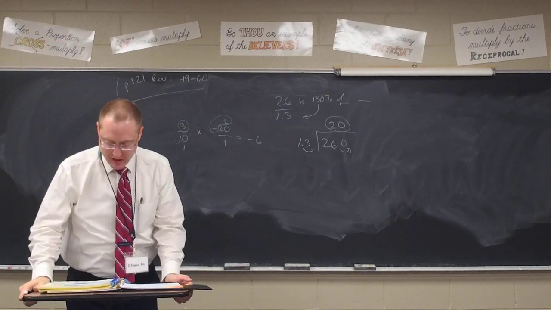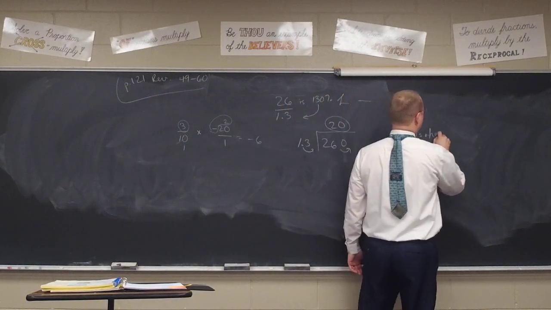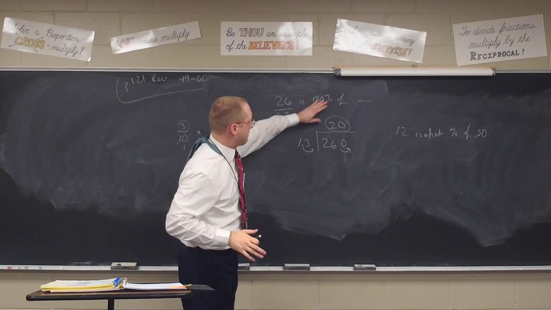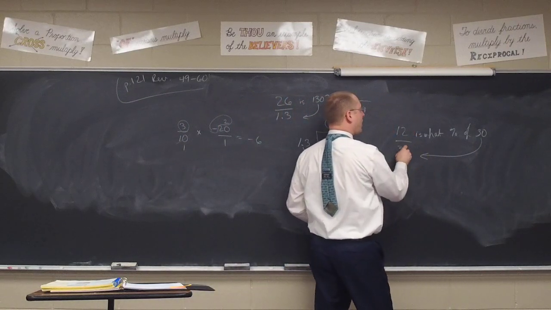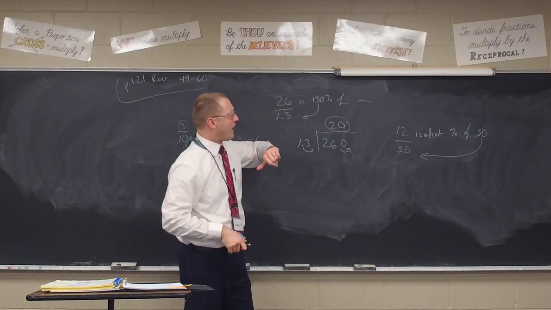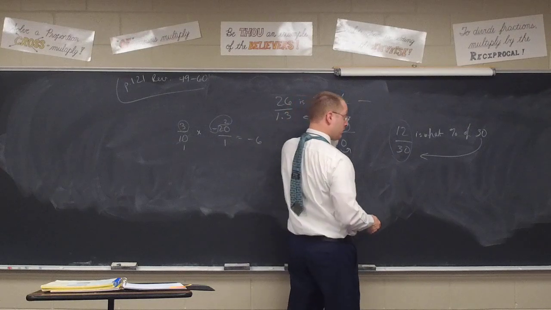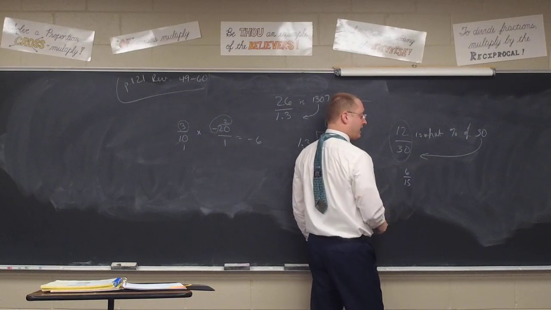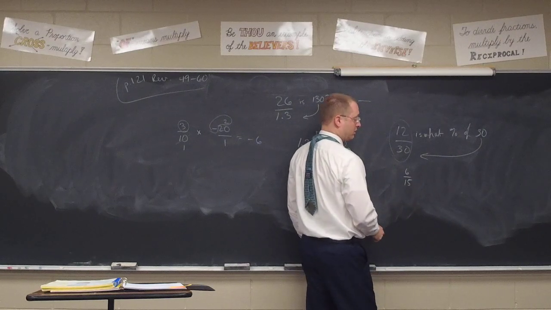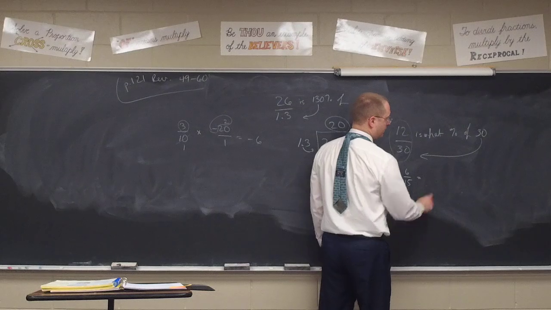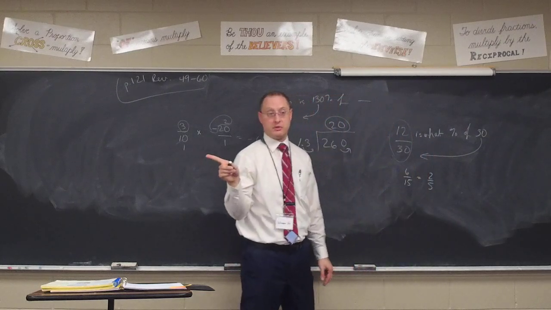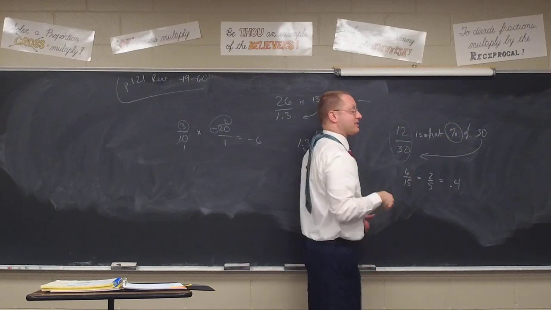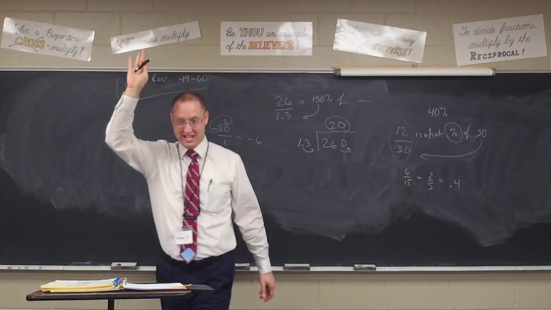All right, and then number 57. It says 12 is what percent of 30? Again, am I going to multiply or divide, class? Divide. I'm going to divide. And just like we brought the 130% under as a 1.3, I'm going to bring the 30 under. And I could reduce that a little bit, though. What would I divide out of top and bottom here, Ben? 2. To get? 6 and 15. And then what could I divide out again? 3. To get? 2 and 5. 2/5. And class, we've memorized 2/5 as a decimal, though it has been a while. Who remembers? 0.4. And if it wants a percent, I just have to go boink, boink, class. 40%. How many had 40%? Ooh, it's been a while, hadn't it?